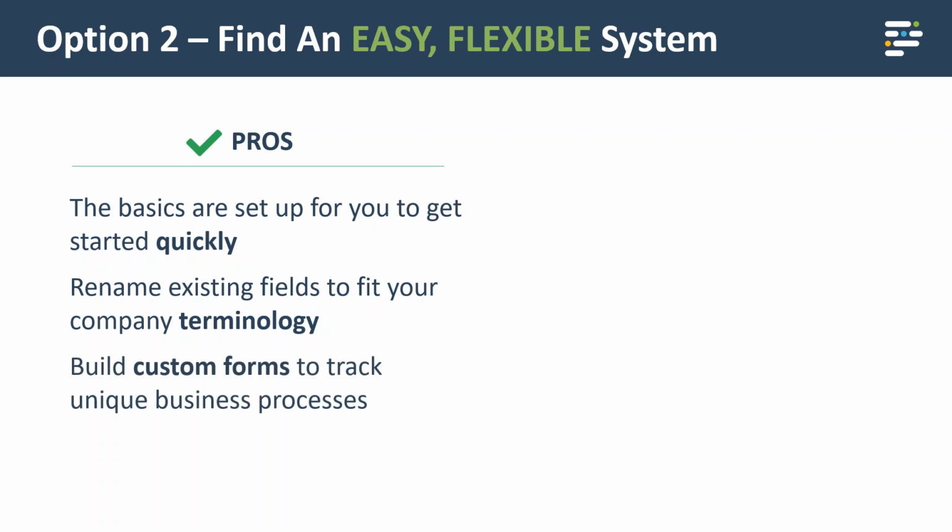Third, maybe you want to have something that is your own intellectual property, a unique business process that makes your company great. That's where a custom form comes in. Certainly, something like ProjectTeam can't think of everything that everyone would ever do. So we need to make a system that's super simple so you can just build a custom form and track that information. And that custom form should work like anything else in the system.